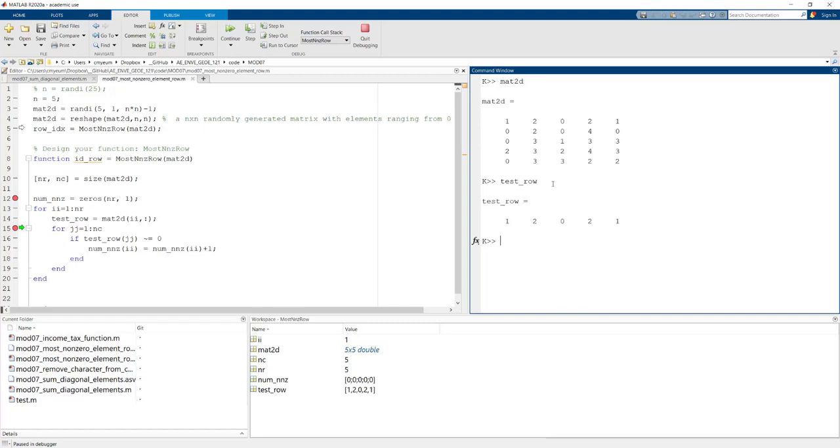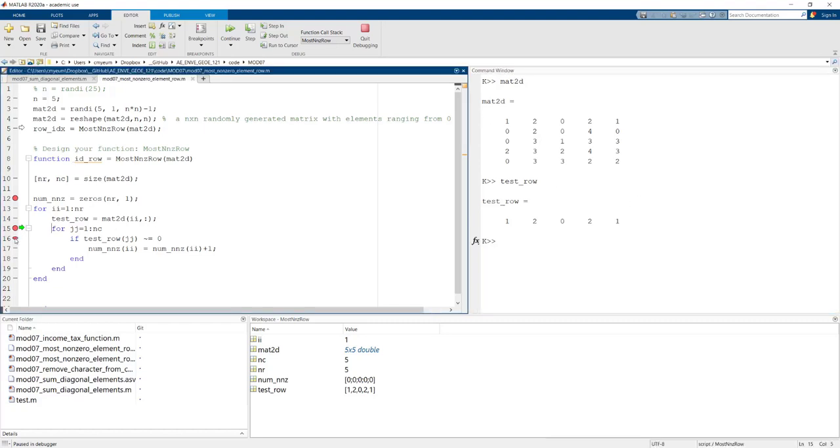So the number of the column, right? And then if the task row, so the first element, is not 0, right? So the condition statement is true. So this action statement is executed. So 1 is added to the non-zero variable, right? At the ith location. ii is the row location, right?